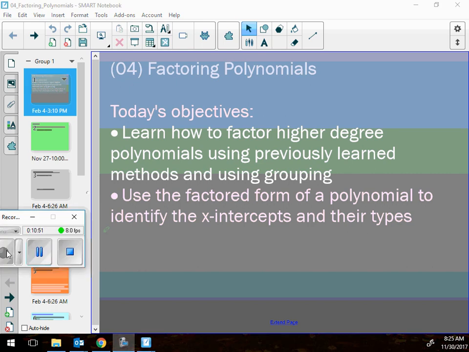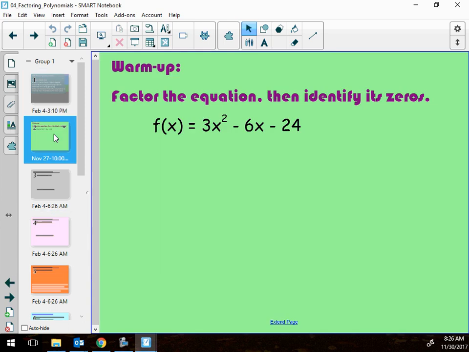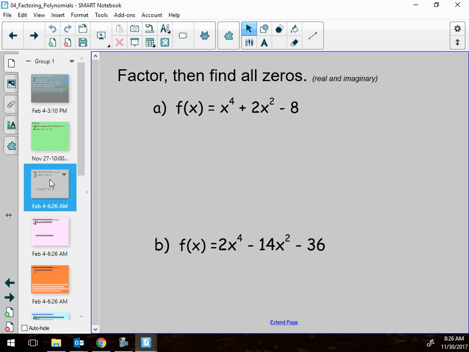All right, so today it's about factoring. You might be saying, but we already know how to factor. We factored a lot. Good. It's good to know how to do basic factoring. But we are going to be factoring things that are much harder than before. This is what we did before. This is what we're going to do now.